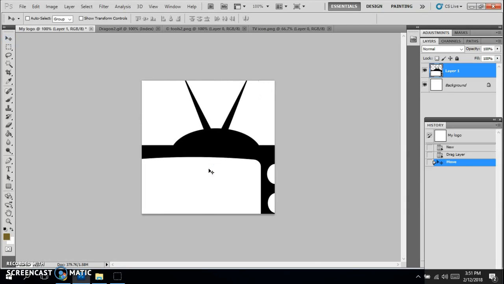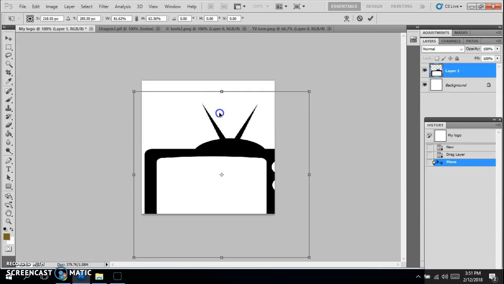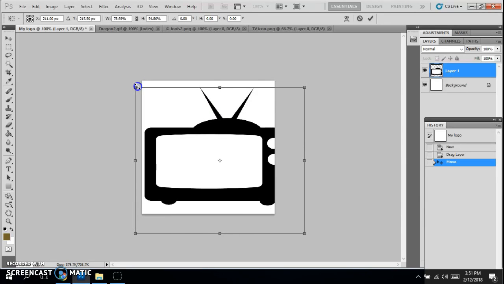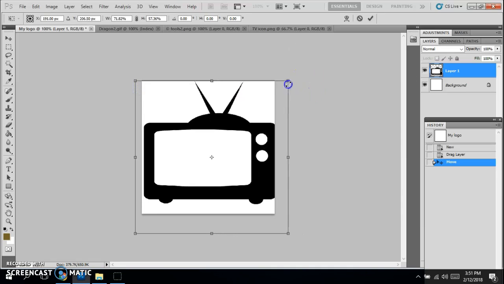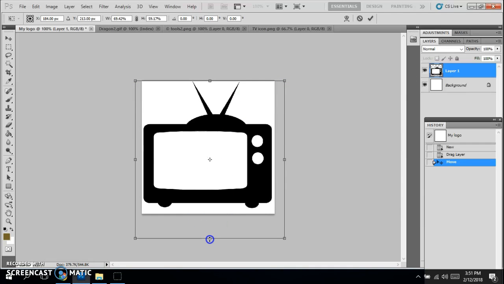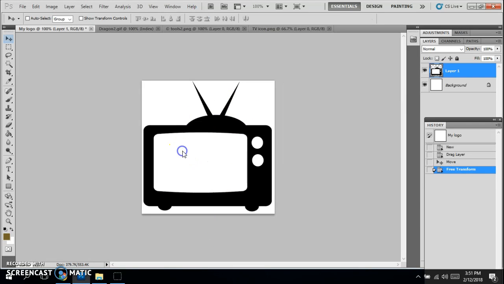Our first step is to resize. So we're going to use Control T. Just holding the Control key and tapping the T will get our resize option here. It's very similar to SketchUp. And you're going to want to use your corner grip here to get everything to fit onto the canvas the way that you want. And as soon as you get it sized up the way that you'd like, just double click anywhere on the image and it'll save that change for you.